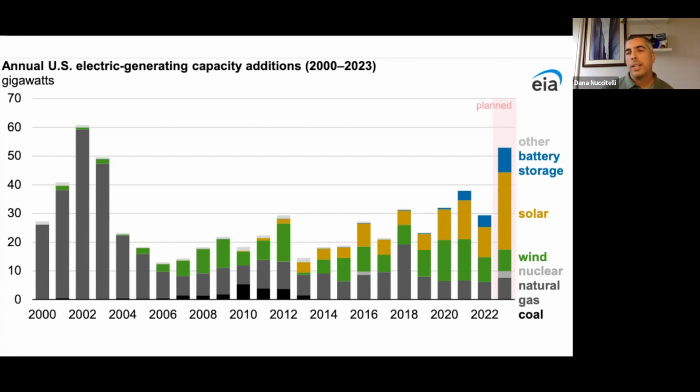And then the past few years, we started to get larger chunks of the blue, which is battery storage, is starting to become more cost effective. And so actually the past 3 years, these renewable sources have been 84% of the new additions to US electricity capacity. You can see this coming year, 2023, there's a lot of planned solar and quite a bit of battery storage and a chunk of wind expected to come online. So that new renewable dominance of our added electricity capacity is expected to continue and actually to increase.